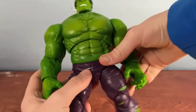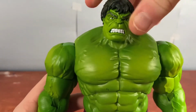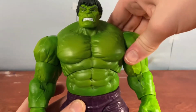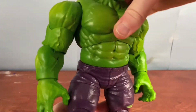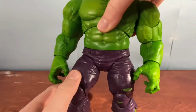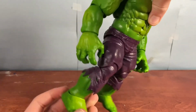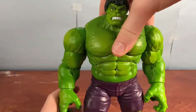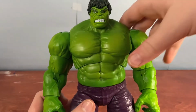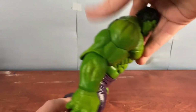So taking a closer look at it, we have the head sculpt, which I really, really like. It just really looks appealing. And overall, the detailing on the rest of this figure is so good. I like the purple pants, the little rips in them, and all the little details. This really is like a classic comic book Hulk, which I really love, and it's perfect for Incredible Hulk: The Origin because that's what I've been going for.